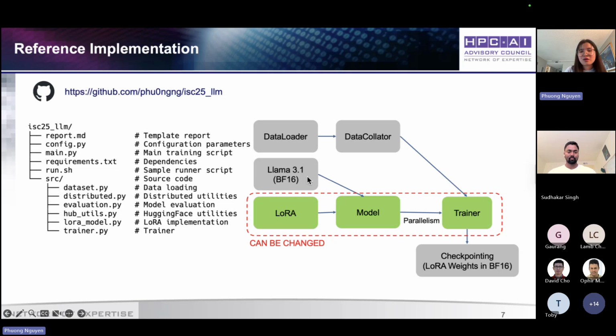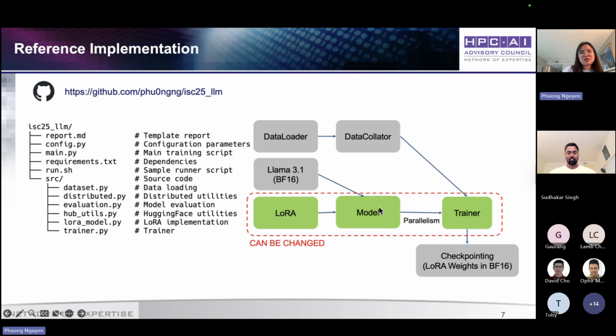On the right side, you can see the different components of the fine-tuning pipeline. We have a data loader that is implemented in dataset.py. The data loader loads the input and also does all the pre-processing that it needs to do via the prompt config defined in config.py. After pre-processing the input, it returns a list of inputs, and the data collator is the one that batches the inputs before feeding them into the trainer.